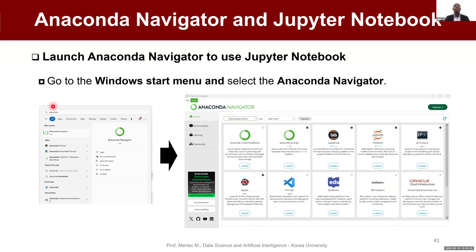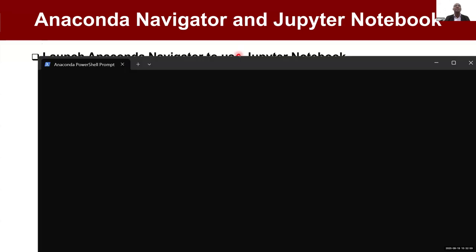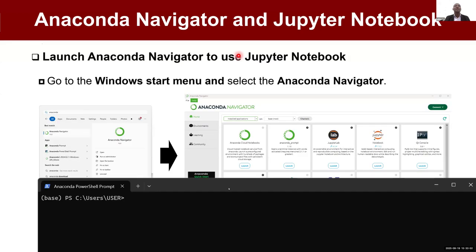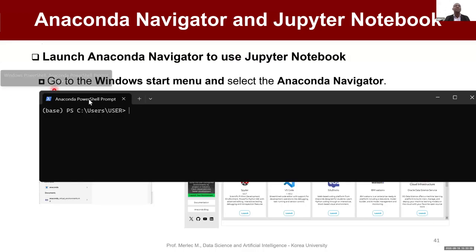And now for me to access this window, I have to show you how to do that. You have to check your installed programs. You will see Anaconda Prompt. If you launch Anaconda Prompt in your installed applications, it will give you a shell interface like this. This is the Anaconda Prompt. You will see it is different from a classical terminal. Here you have the Anaconda shell prompt. You see base, it means from a server.